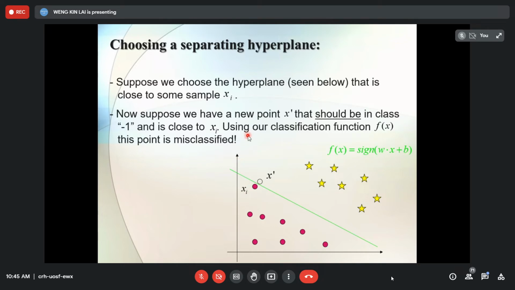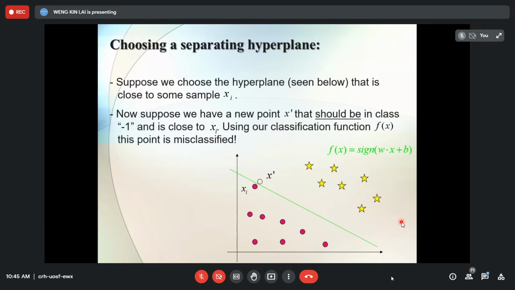Now, using our classification function based on this separating hyperplane, this point would be incorrectly classified, or misclassified, to belong to the +1 class of the stars, because it lies above the separating hyperplane.